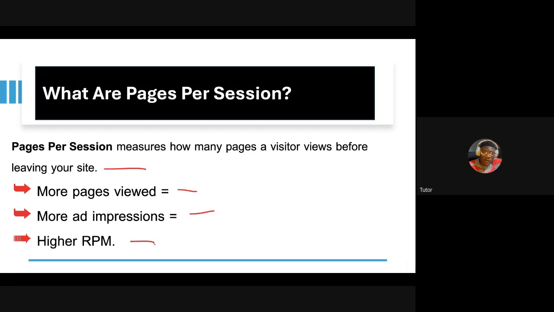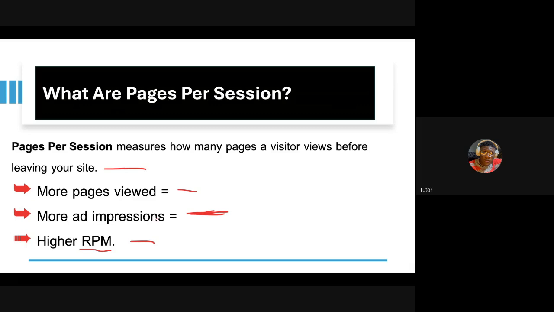And this is the simplest way to tell you what contributes to your RPM. Whenever you want to increase your RPM, what you should focus so much on is ad impressions. The impression is what contributes so much in pushing your RPM higher.